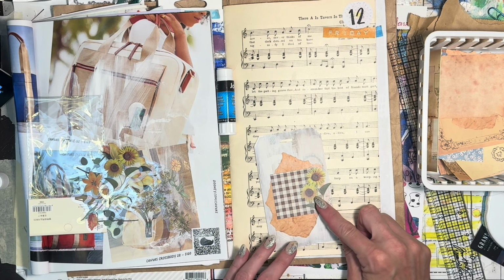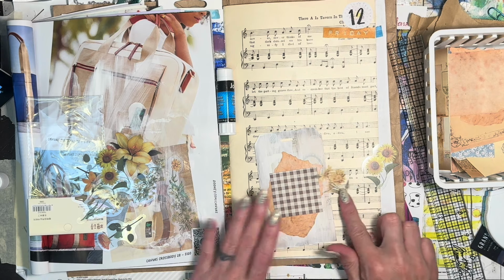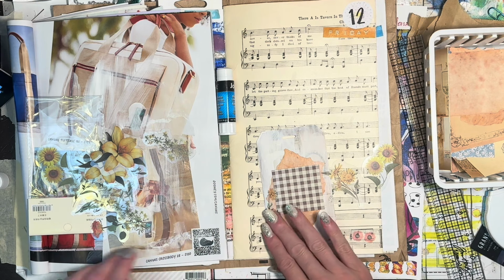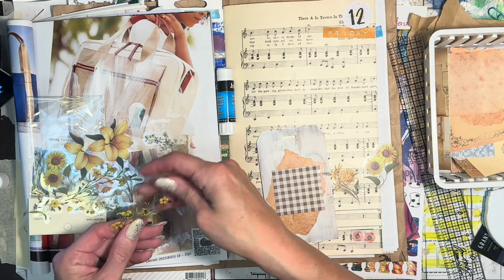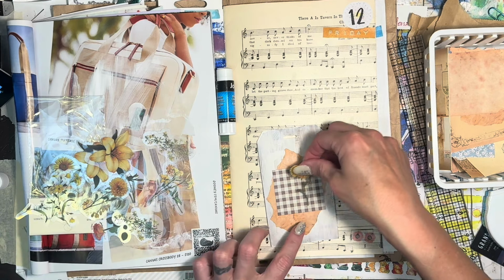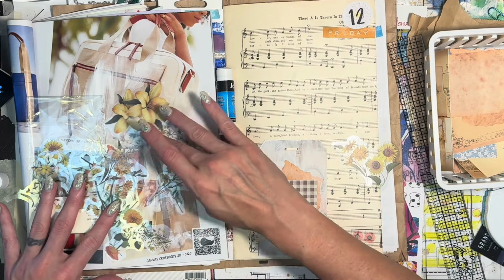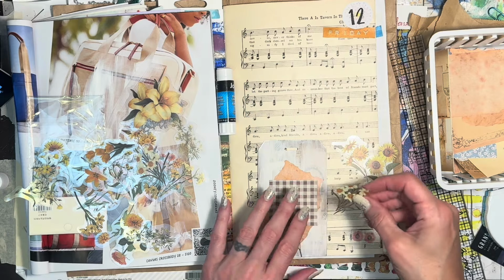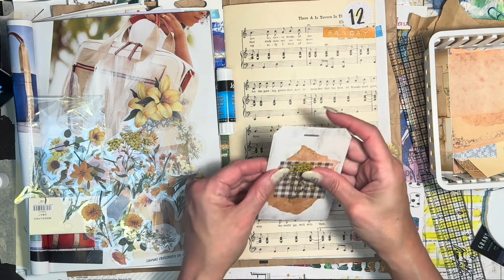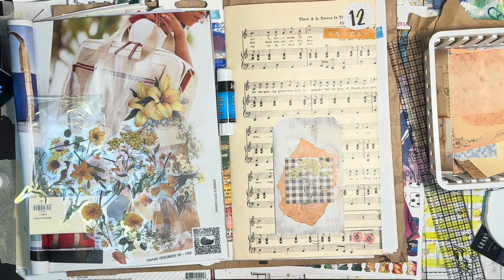That's cute. Let me just make sure there isn't something. Oh, that's cute too. Okay. That's cute, but I want a little more. Oh my gosh, you guys, these are all so cute. How do you pick? No, it's gotta be yellow or orange. Look at that. I think that's the one right there, because I'm not really looking to put anything on here necessarily.